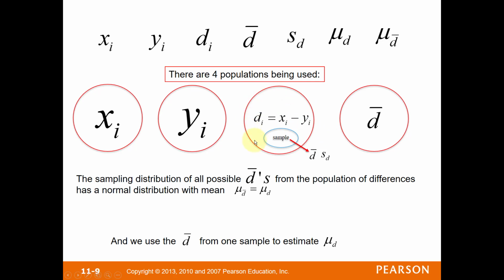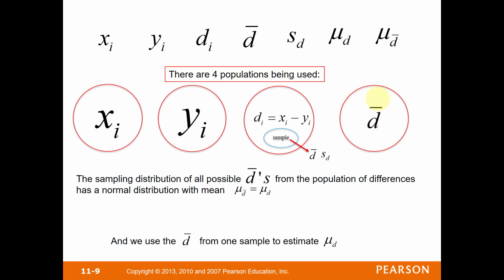Then this is our parent population, this D subscript i. Think back to section 8.1. We start taking samples. We take every sample possible of size n, and from each one of those samples we extract a D bar, which would be a sample mean. Take first sample mean, second sample mean. Then I have a whole new population of D bars, just like we had a whole new population of X bars. This fourth population of the D bars, and this is the central limit theorem, sample means, this is theoretical and hypothetical.